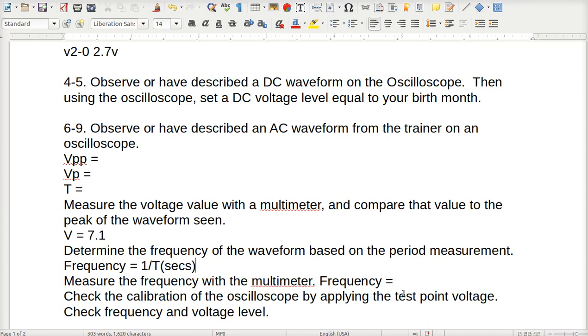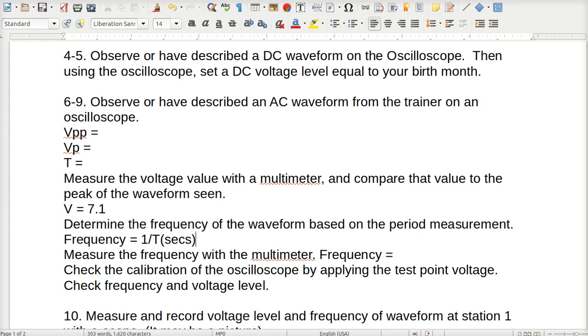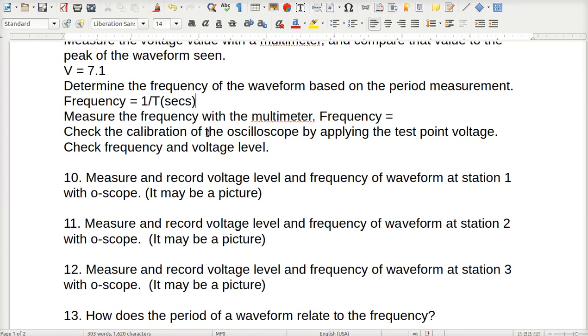Okay, oscilloscopes also allow you to check their calibration. So within an oscilloscope itself, it has a little function generator that generates a waveform that you can look at on just about every oscilloscope I've seen. And it basically is a square wave, and it tells you on the oscilloscope what the level of that square wave should be and what the frequency of that square wave should be. I'll probably do some square waves, but they're a little harder to do in LTSpice. Nothing's impossible, some things are just more difficult.